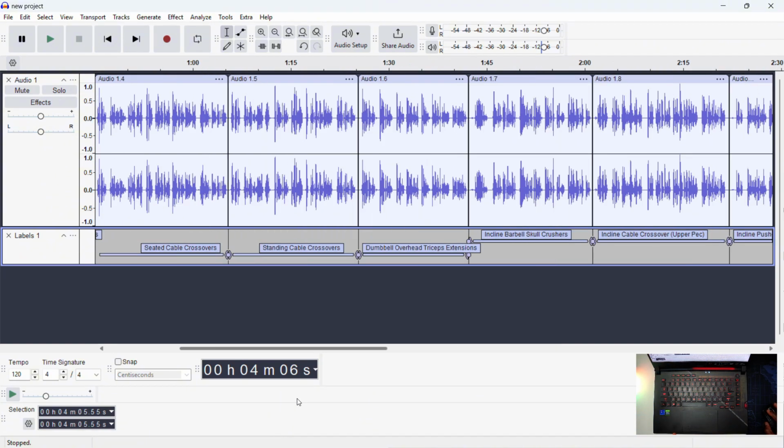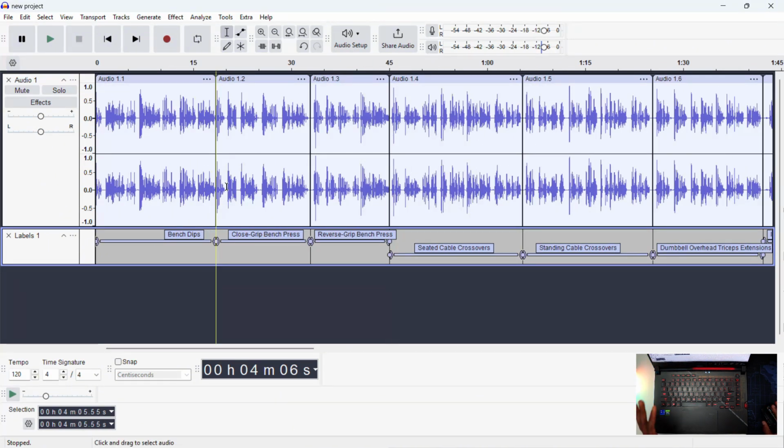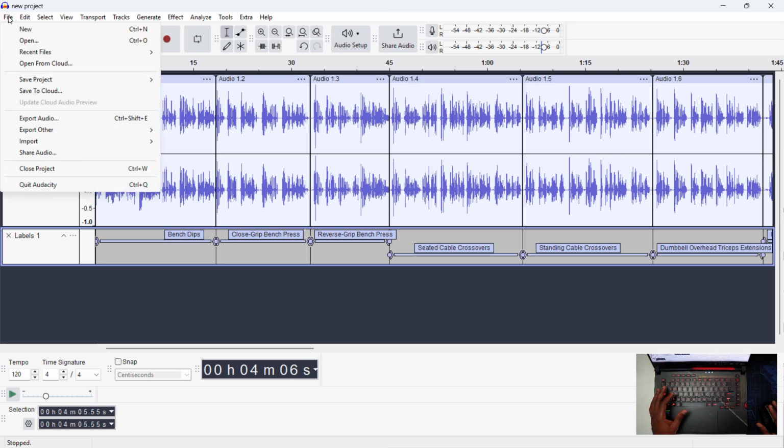Now we can see here all the names or all the labelings for every single one has been put in. Now let's go to how we can save them all at once. So I'm going to come into files here, and then once I'm here, I'm going to go into export audio. Now if you're using the older one, you should get an option pop up here. You should get the arrow here, which is going to open up to exporting multiple clips.